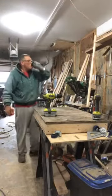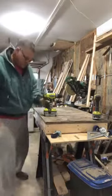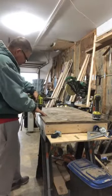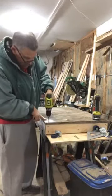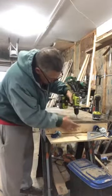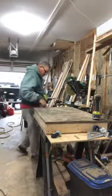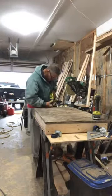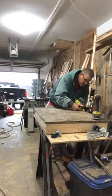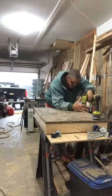Gotta grab a drink. Okay, let's see. I don't know if I'm gonna put a bunch of screws in here. If it stays solid, I won't need a bunch. I got it off-center there so I don't hit these screws. Let's see, off-center this a little bit. And I think we'll pull one over here. Uh-oh, I hit something rough.